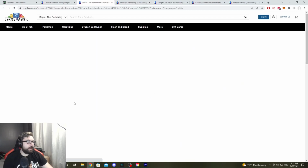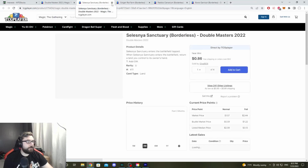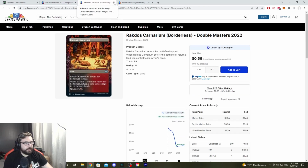It's not bad. You have, of course, more of these, right? These lands just keep going down, right? They keep going down. And frankly, I would like to pick up all of them because they're just good. Maybe not the best lands, but they're good in regards to deck building, and I like that. So I love the art, right? The art for all these cards is super great. I don't think it's too slow of a land. I love everything about it.